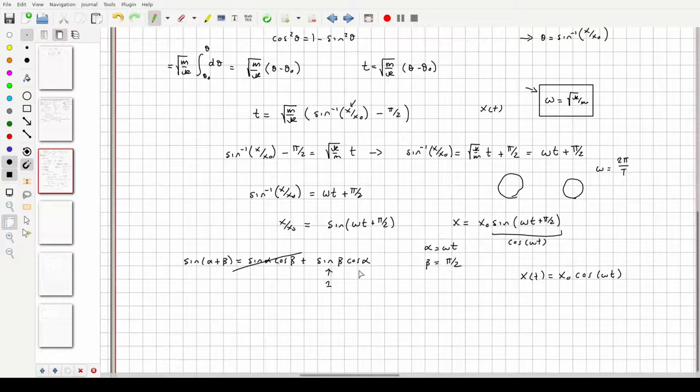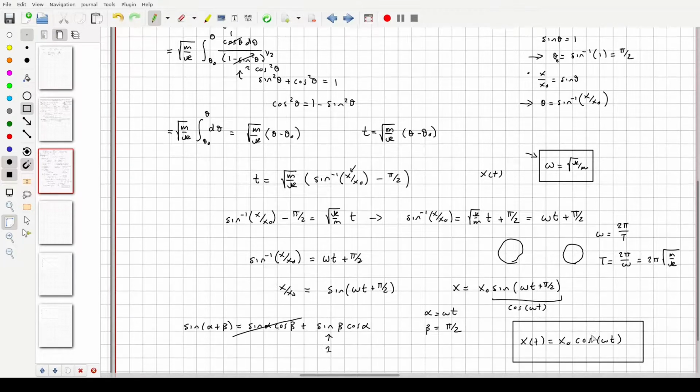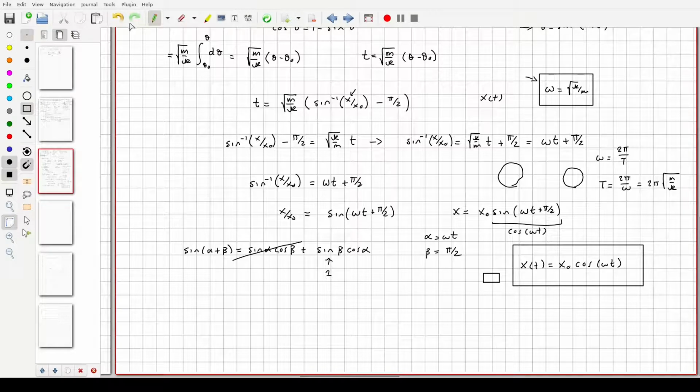So knowing what omega is here, omega being the square root of k over m, T, the period, would equal 2 pi over omega, or 2 pi times the square root of m over k. And this ends up being how long it takes for a spring to go through one complete oscillation. And it comes from all this. Okay. Now that said, this right here is the correct equation of motion for a spring. And we got it from looking at energy and solving it. Now you can get the same solution here by solving a differential equation.